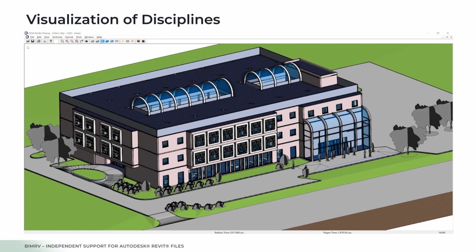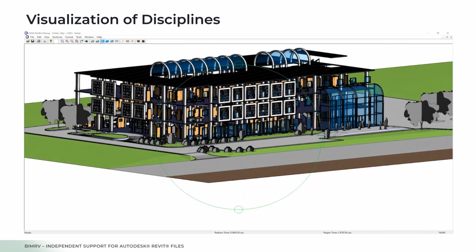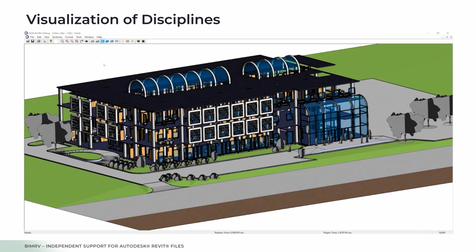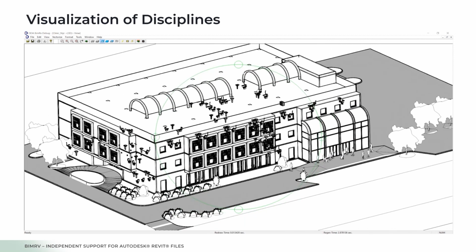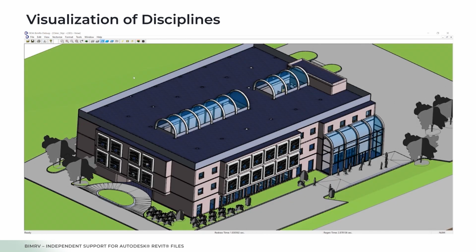Next, I want to show the latest enhancements in BIM-RV visualization. First is visualization of disciplines. BIM-RV has a discipline parameter, but the element doesn't have such settings in the file. To support this functionality, we researched and added it to the categories. We also changed the visualization process for the ability to move the active category to the first plane and draw other elements with another visual style. The result you can see on the screen.